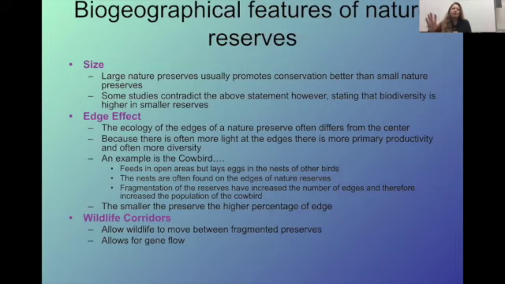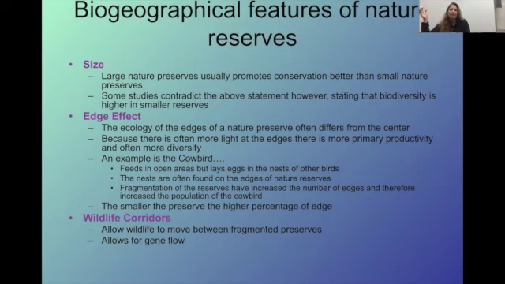The way we're going to do this is through biological reserves. We want large reserves because they're going to promote conservation better than small reserves. Realize things like a mountain lion need a huge reserve. They need a huge territory to roam. They could move 5, 6, 7 miles in a day.